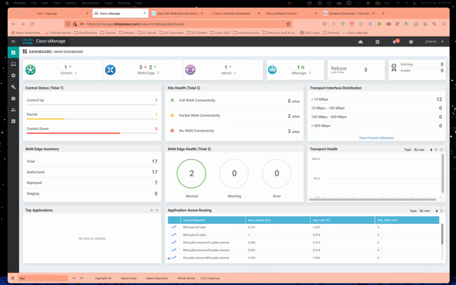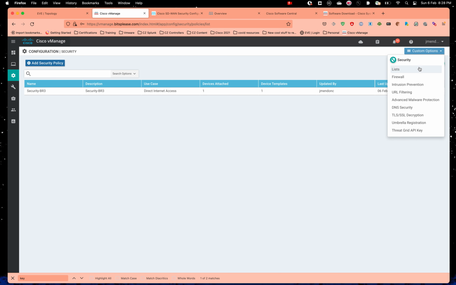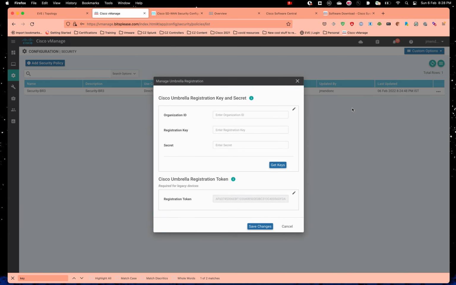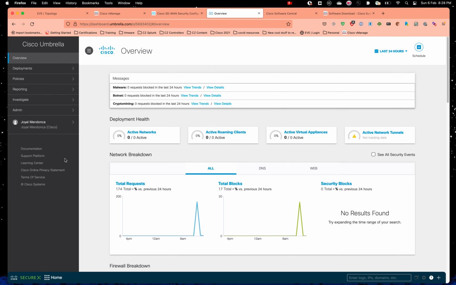All right, the last use case we will explore is the Umbrella use case, the DNS security. For DNS security, let's again come to the security section. There are custom options here, and we have something called Umbrella registration. Here I have already provided my token, but I'll show you where you can get it.